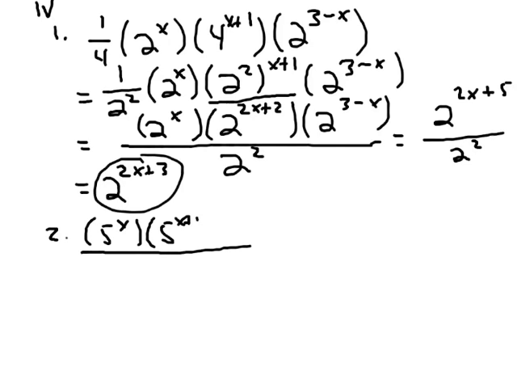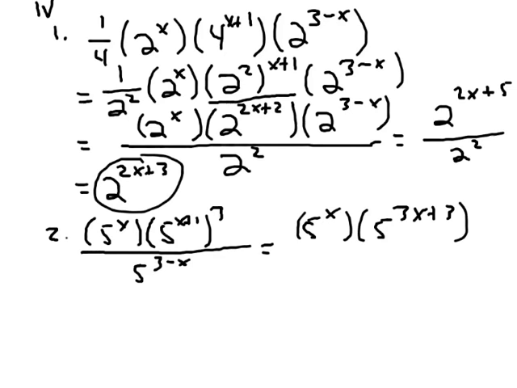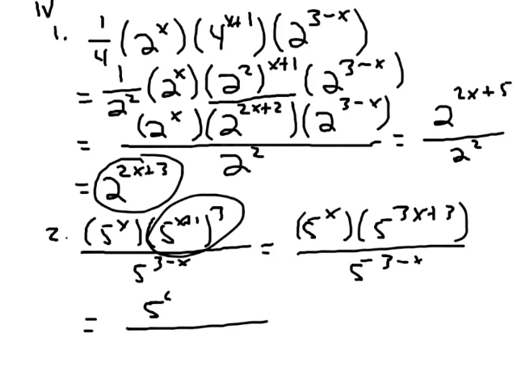5 to the x plus 1 cubed, so I know I have to resolve that, and 5 to the 3 minus x. So I don't have to recognize any weird powers of x here, I just really need to use my rules. In the numerator, I have 5 to the x, and 5 to the 3x plus 3. Again, my powers are going to be multiplied in this expression over 5 to the 3 minus x. So in the numerator, if I add the exponents, I have 5 to the 4x plus 3. And in the denominator, I have 5 to the 3 minus x. Because that's a fraction, I'll subtract the top power minus the bottom power, and I'll have as my new power 5x, and that's it. The plus 3 and the 3s are going to go away. So this simplifies to be 5 to the 5x.